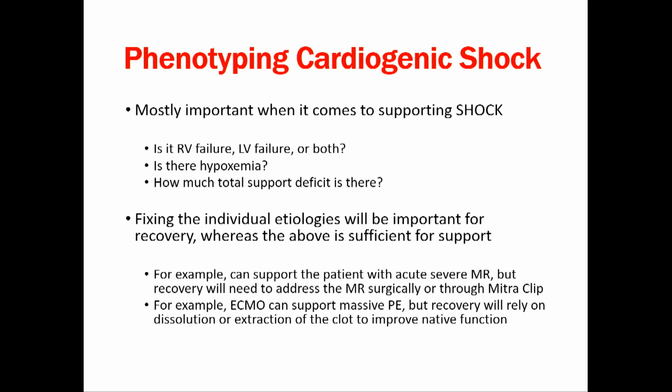The last little part here I'm going to talk about is phenotyping. Dr. Kapoor has done a lot in this work. This is how do we look at the heart as a whole: RV failure, LV failure, or both. Is there hypoxemia? How much total support deficit is there? What are we missing? And this gets into the realm of, well, depending on the support deficit, what kind of support do you need? And we're going to talk about that later on, I'm sure, over the next hour or so. What kinds of devices do we have? What kinds of solutions do we have to make that gap disappear so that the patients can normalize their perfusion?